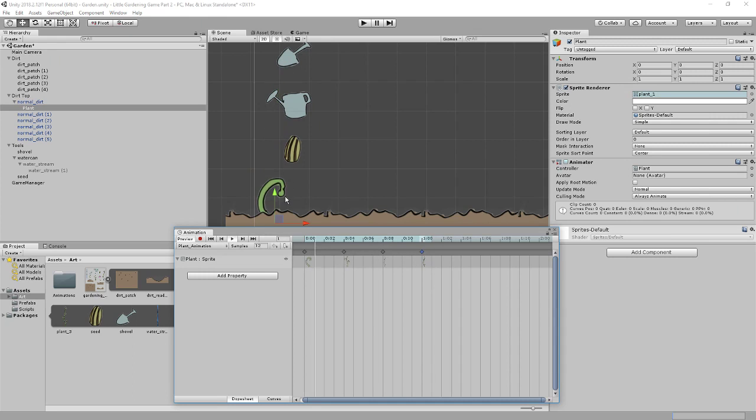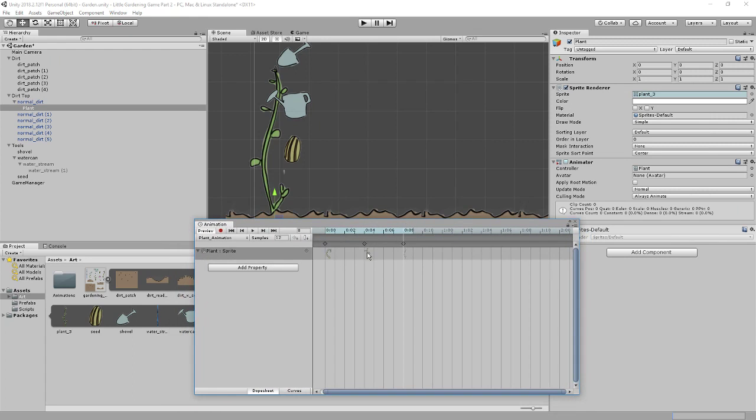But actually, I want to make it so that it stops on the last frame. It doesn't ever loop because a plant never ungrows, right? It's never going to uncurl back down. It's always going to just end in this one state. So it's a difference in the animation style. It's not a looping animation. It's a clamp forever, which means that it just gets to the end and then it never changes.